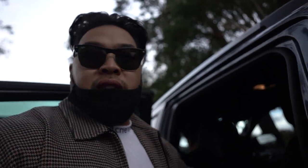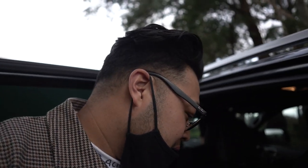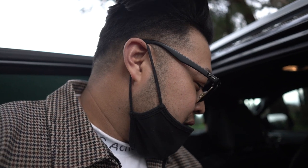Yo, so we got one of these non-alcoholic ciders. Had a lot of good things about it, so I think you should give it a go. But I got some for my wife, because I feel bad that she's not here. She's working. We're probably gonna head off to the other place now. So we're gonna go get some red gum barbecue, and then it's time for some lunch, man. I'm ready to get some meat in me.